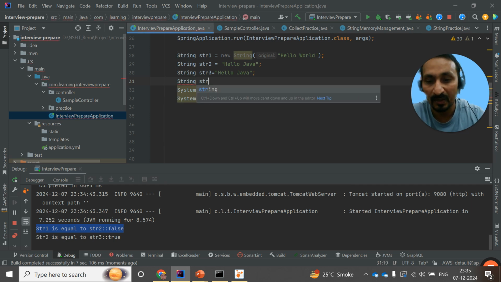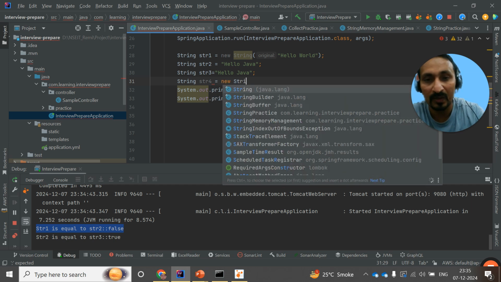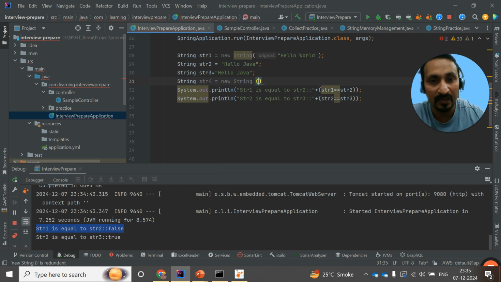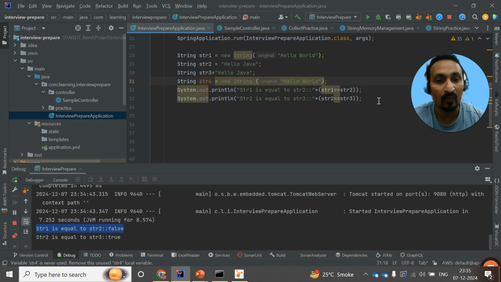String str4 equal to new String. If I try to create a string via the new keyword, and give the same value, what is our understanding? If I compare str1 and str4, are they the same object?